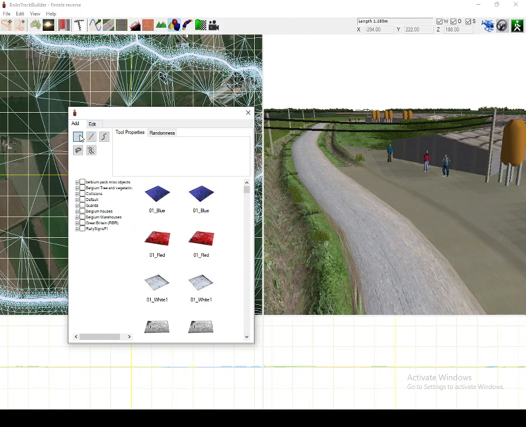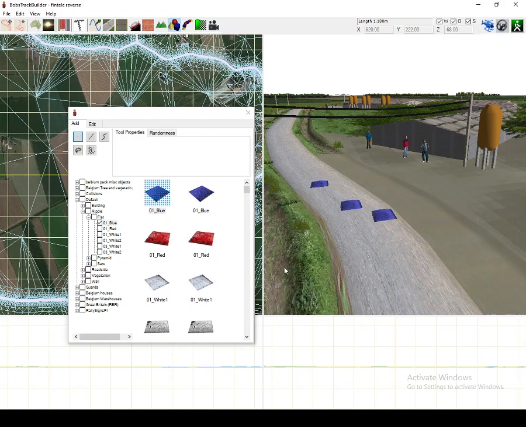So here we have the objects, and we have several types of objects, ways of laying them down. We have one by one. We can just take this, for example, select here, and all it's gonna add is that one selected object. If we want to add various types of objects one by one, we can, and it's gonna cycle through them when they are selected. That's useful, or we can just select them all and it's gonna add them all that way. That's one way to do it.